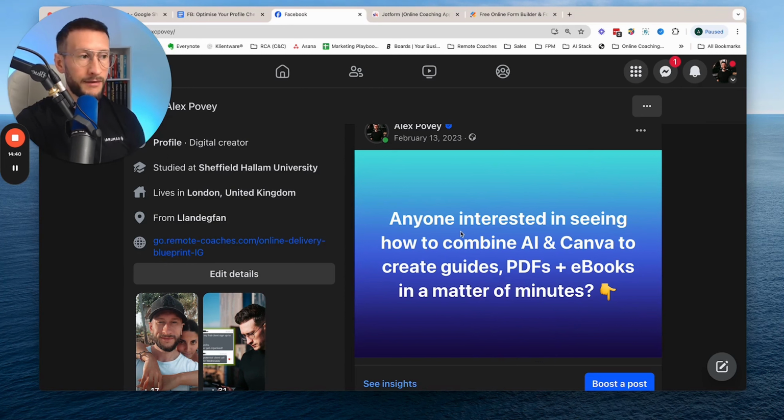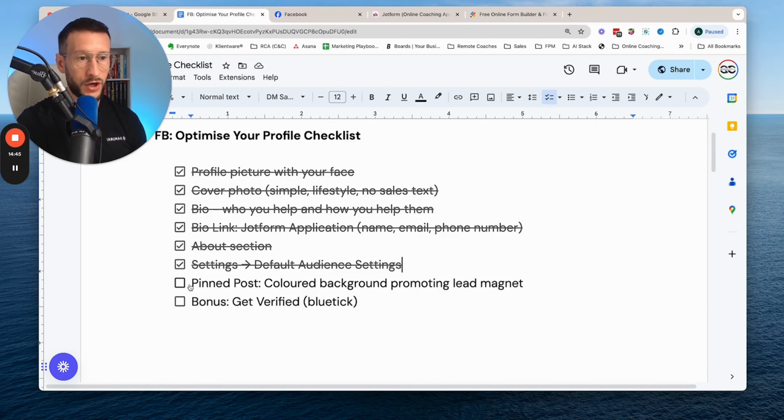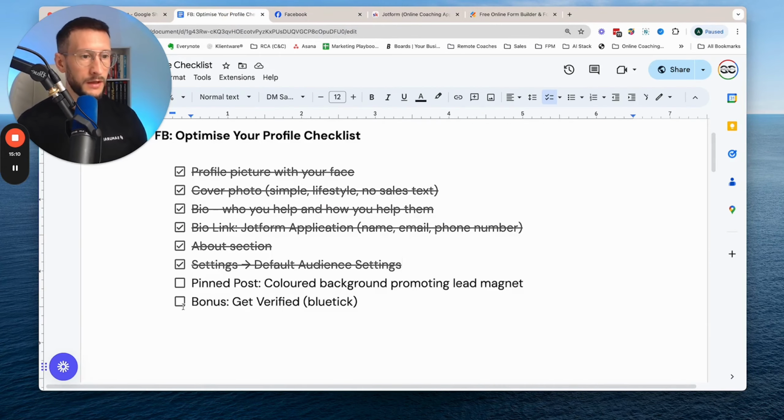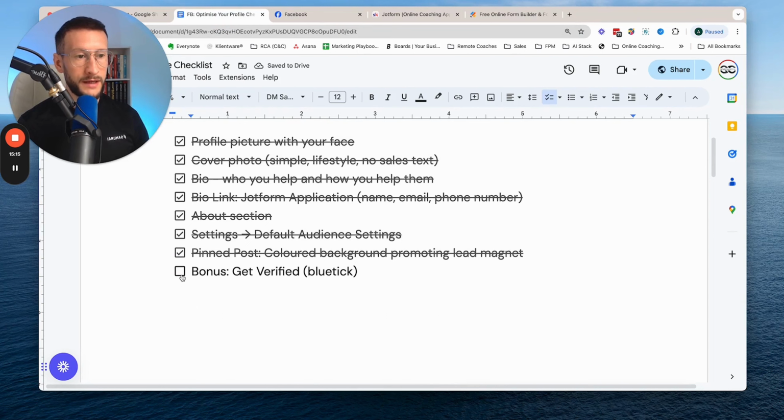Now at this point, you don't have any. You probably have never posted this. So when you do get to that point, you're then able to come and tick this off. Until you've done it, you can't tick this off. But I want to highlight this because this is probably the number one way to get leads in a very systematic and automated way, right? Because once it's done and you've posted it, you just let it do its thing, and it could be there for the next year, generating you new leads and new conversations, okay? So once you have done it, you're going to tick that.